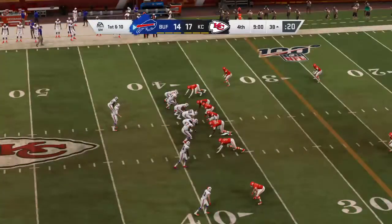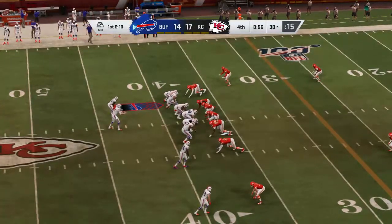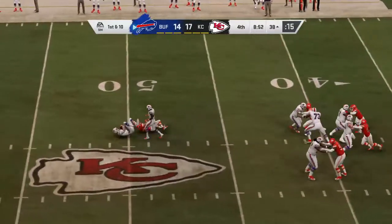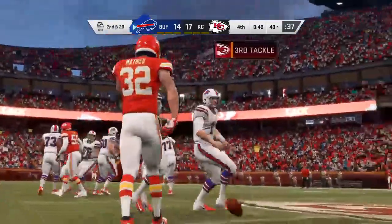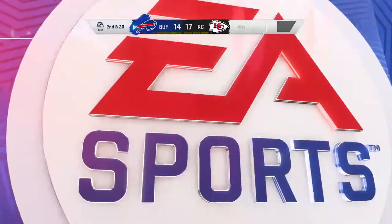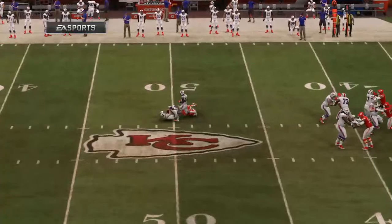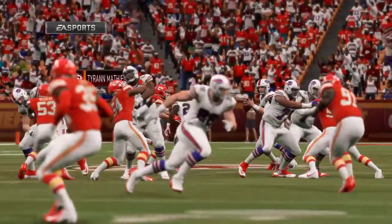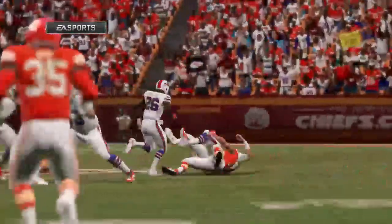Allen now a perfect 8 for 8 to start the second half. Not bad. 1st and 10. A play fake to Singletary, and now it's Allen. Nowhere to escape, and he goes down. Tyrann Mathieu, normally known for the pass coverage, this time a sack. And plays like that really hurt play calling. They had a really nice gain on the previous play, but gave about half the yardage back on the sack. Excellent pressure up front, nowhere to go with the football. Down he goes.